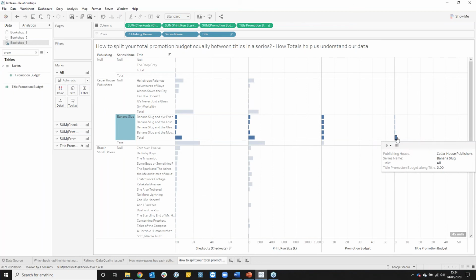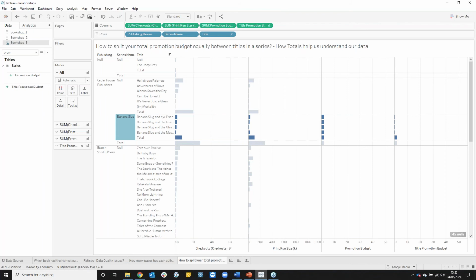My promotional budget is 2, but it is now split evenly between each of my books. So you are able to calculate that at the correct level of detail, but the level of detail of my data is preserved. So the level of detail of my promotion data is preserved for the series, whereas I can then get an average or split that promotional budget down across each of my actual books. So that's a really quick breakdown of a few different use cases for how we can use relationships.